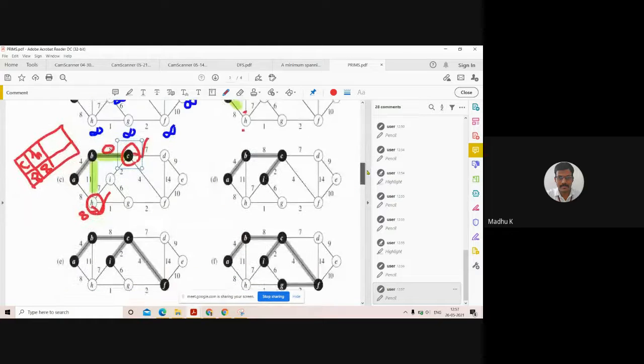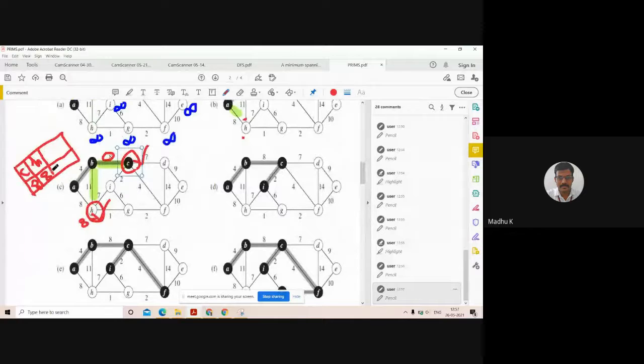The queue is not empty. So I will remove the key with the minimum value. There are two cases. Either I can choose C8 or H8. I can select C or H. But here I selected C. So I move to this path.